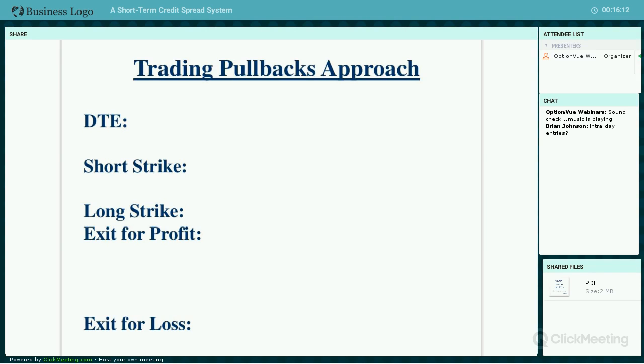Here are the parameters that we have to come up with, and then back test and just get a feel for different parameters that we could use. So I'm just throwing out these rules for you, curious to get your opinion, and then I'm going to back test it a little bit more and see how well this goes. And especially we want to see how the losses play in.